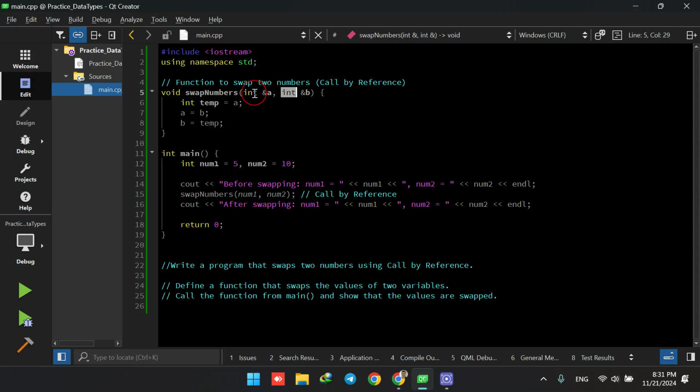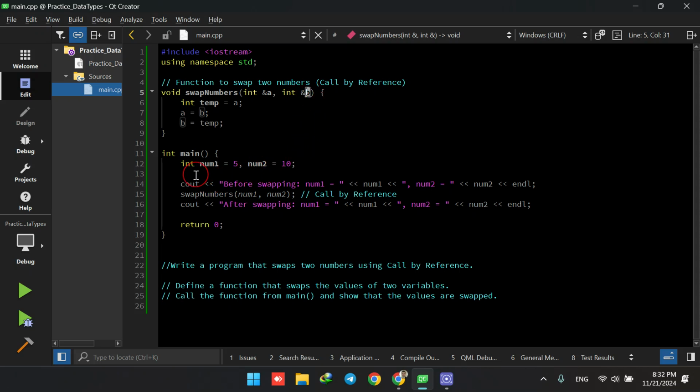Previously we were just writing int a or int b. Now we have this reference sign here, the ampersand. This ampersand is for call by reference. It means go and check the address of where this argument is stored. Again, here this ampersand means go and check where the address of this b is and where it is stored.